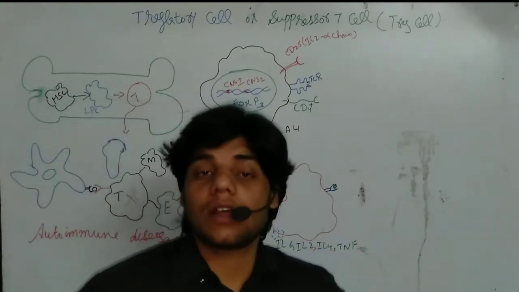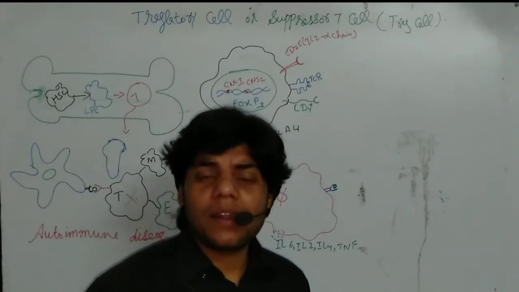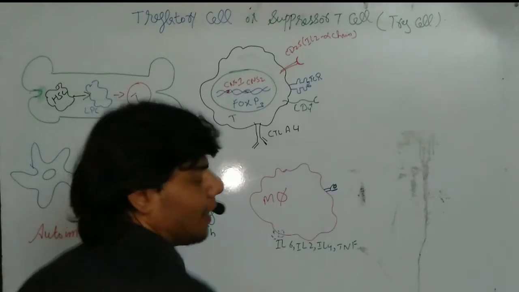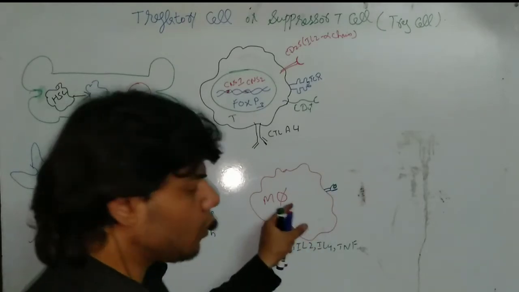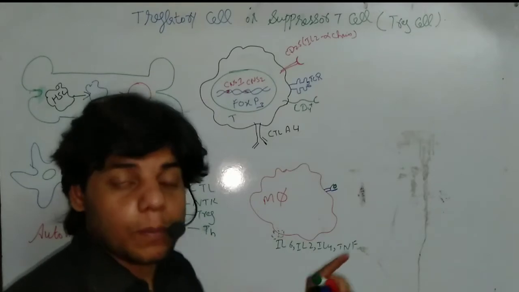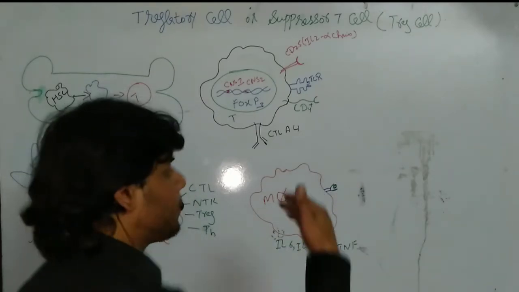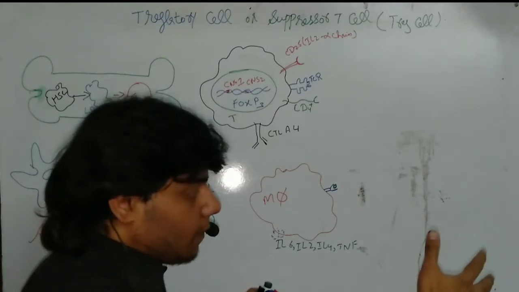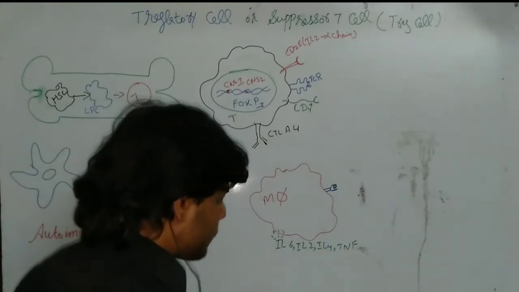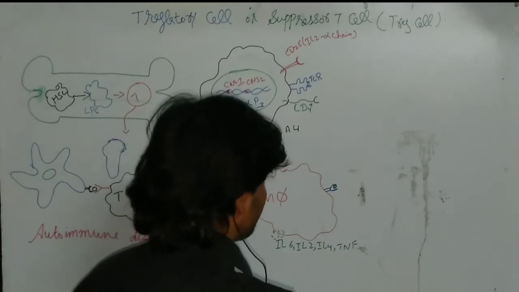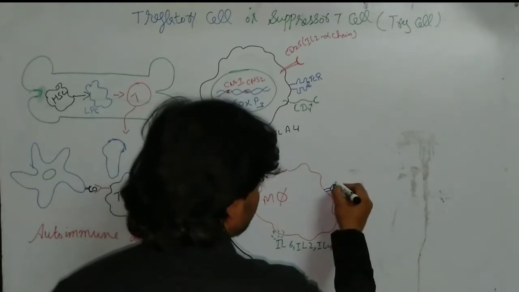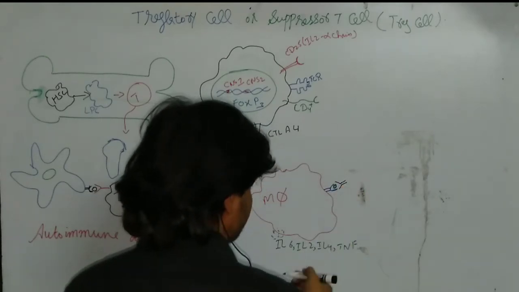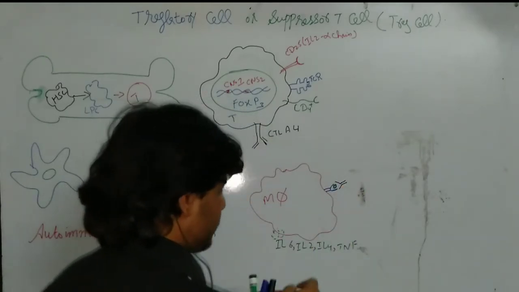Then what happens at that time, interleukin 2 will be secreted, and a lot of T regulatory cells are also secreted. But some of the T regulatory cells will be attracted to these macrophages. There is not only one macrophage. Here I draw just one macrophage, but there are a lot of macrophages, and they are presenting the antigen. Then a lot of T regulatory cells will come. Let's suppose here I draw one of the T regulatory cells, which will recognize this antigen.